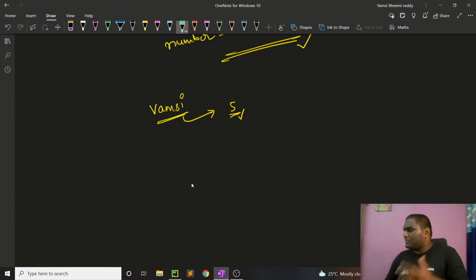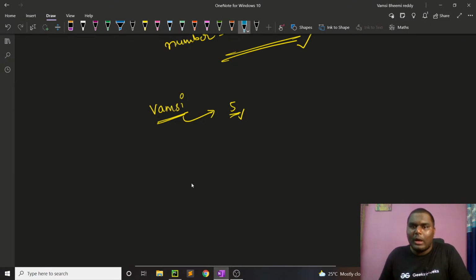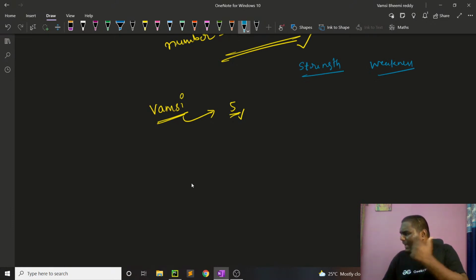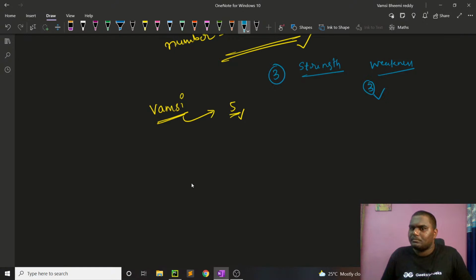If you are attending an interview, have a note of strengths and weaknesses. Three strengths and three weaknesses are enough. If you know about yourself, you can easily write them.